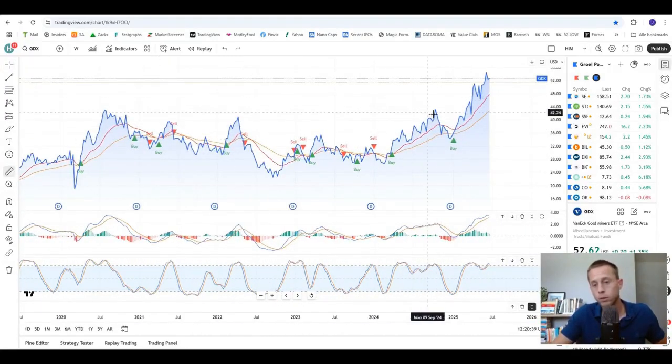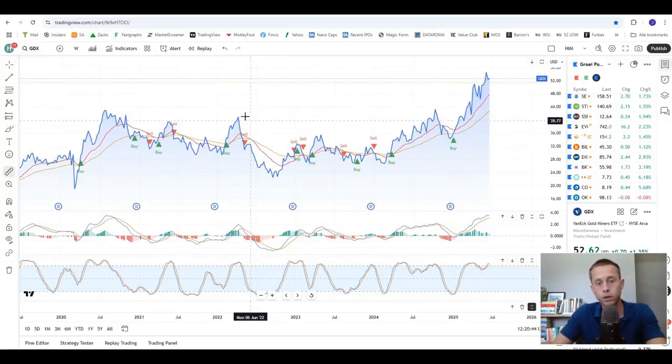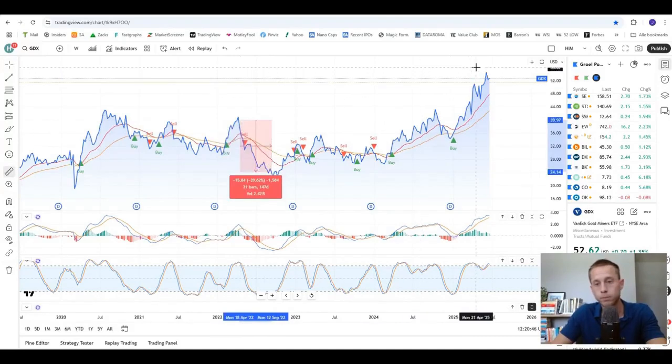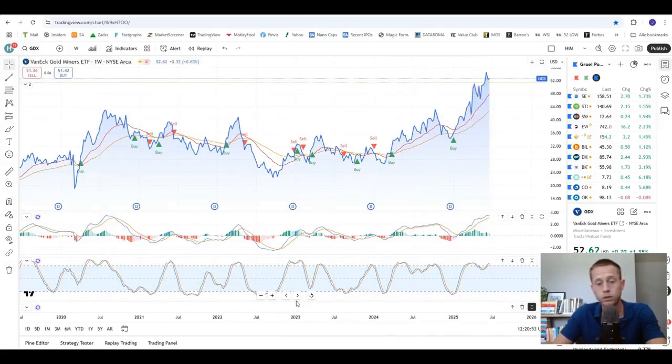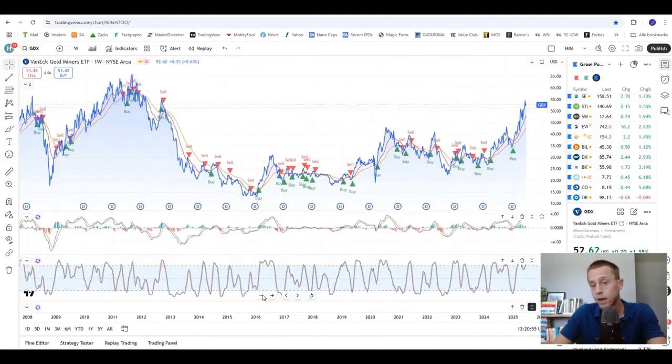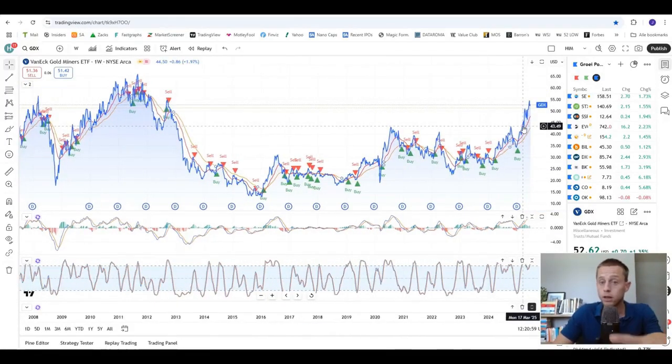But even in the short term, so on a monthly basis, you can still see drops of 20% or even much bigger, like over 40%. Or on an even shorter time frame, for example, yeah, exactly, in just a few weeks it could easily drop by 10%. What could happen? The momentum is really strong right now. Personally, I don't invest in gold. This isn't my sector. It's just not my thing.